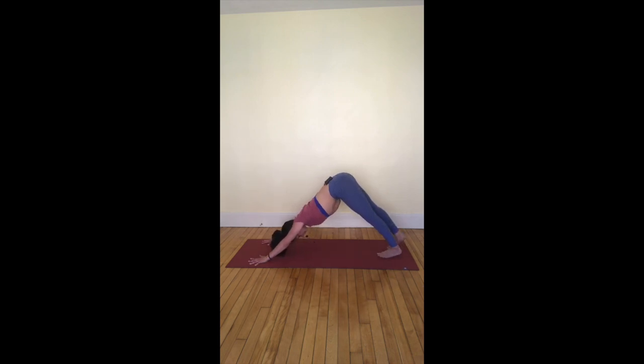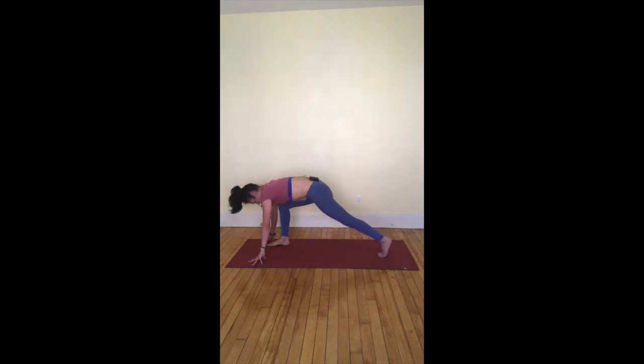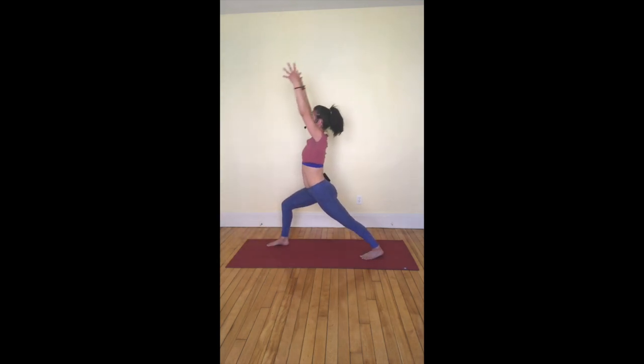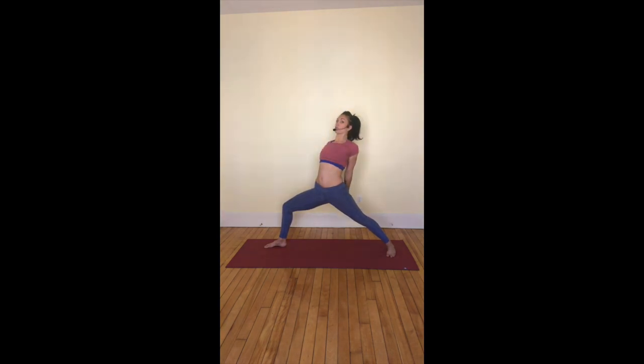On your inhale, lift your right leg up to the sky. Exhale, step your right foot all the way through. Bring your left heel down for warrior 1. Bend your right knee and rise up, warrior 1. Exhale, open to warrior 2. Interlace your fingers. Lift your heart, reverse your warrior.